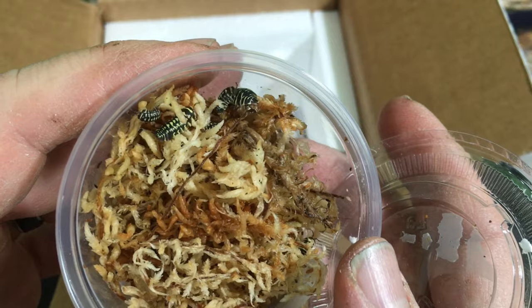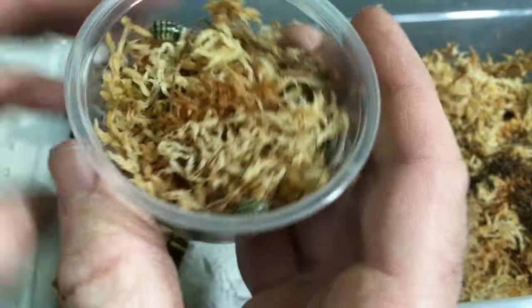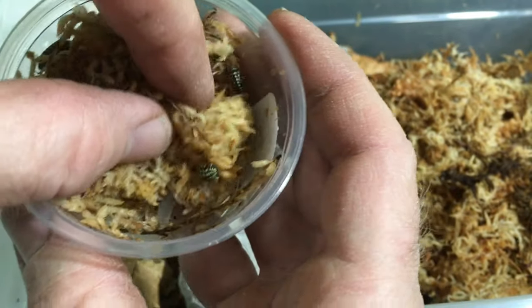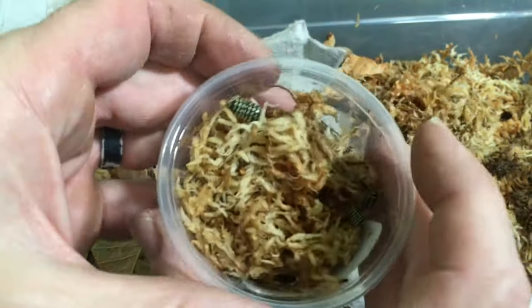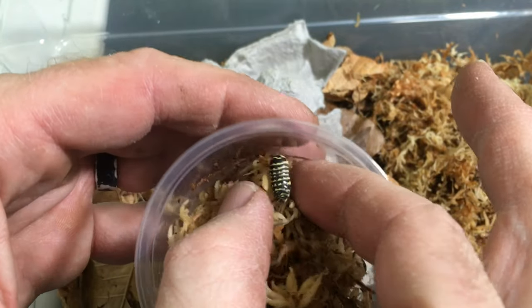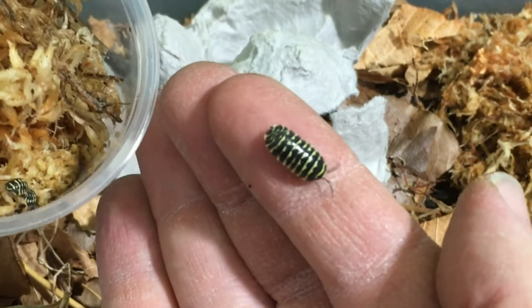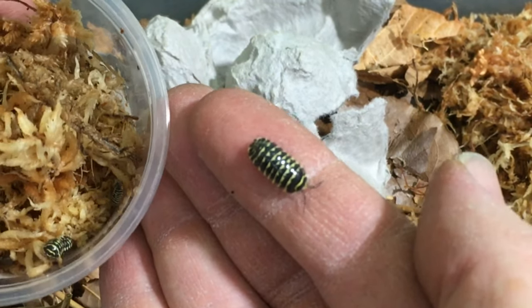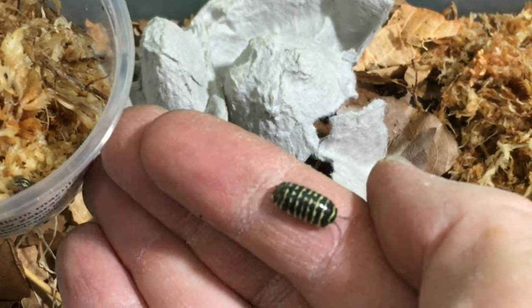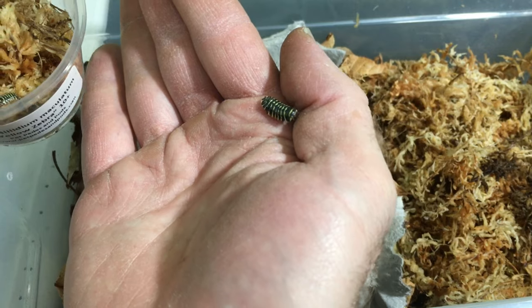Let's get these into their habitat. Just look at those — that is so cool. It's been a long time that I've been looking forward to these. And as I am unboxing, just look at that beauty. That is so fantastic. That one's got pretty good stripes too. A lot of the yellow zebras that I've seen, the stripes are not as well defined as this one. You can see a little bit of tendency towards spotting, but it's not bad at all — it's a really nice one.